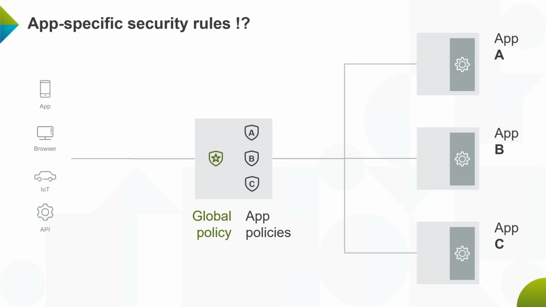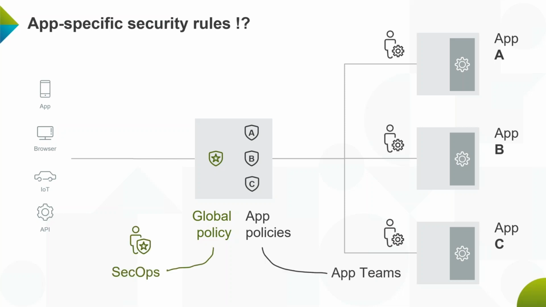So, but what about the application-specific policies? We all know that every application needs its own policies, and usually the global policies are maintained by a different team than the app team. So if there is a single component between our clients and the web application where all these kinds of policies are maintained, it might be a little bit difficult to configure this component in the center.